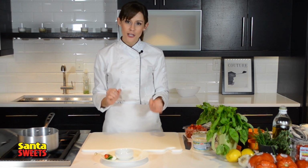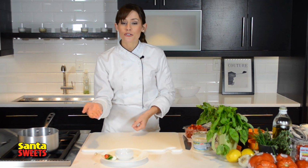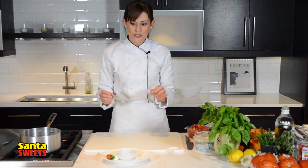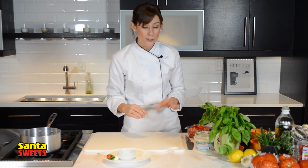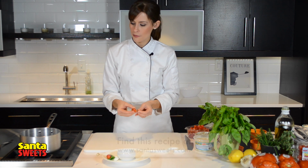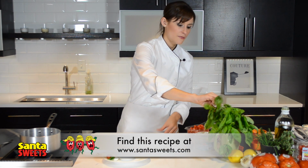Everybody I know loves a good Caprese salad. So this is a great way to make a Caprese salad as an appetizer. It's a great dish for parties. Guests can just pick it up, pop them right in their mouth, not have to worry about a fork and knife or any of that jazz. So I'm just going to show you how to do a couple more. Leaf of basil.